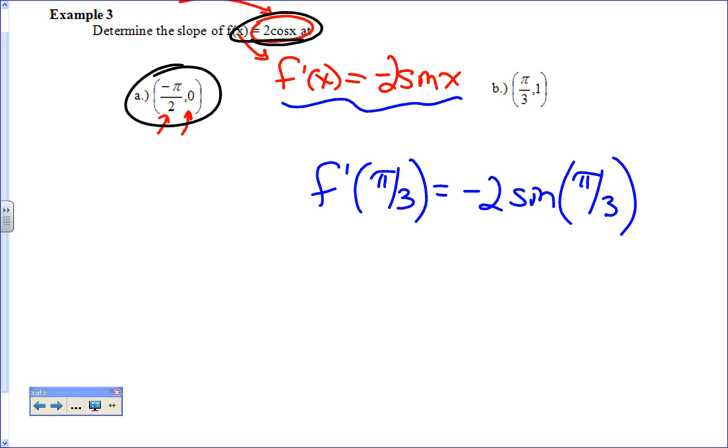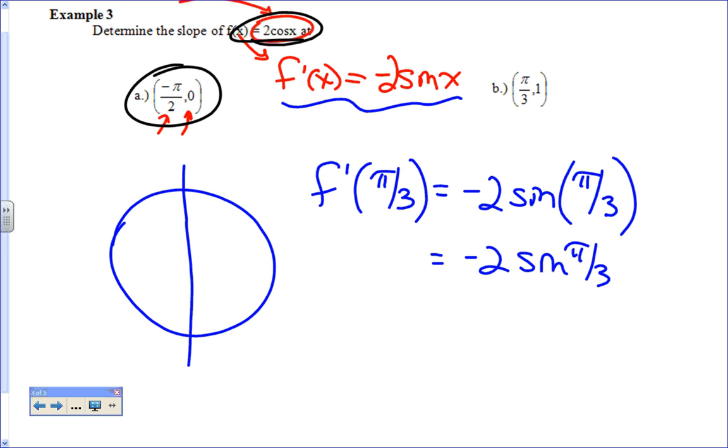And so if we do this work, it's negative 2, and I have to find out, well, what is sine at pi over 3? All right, so we go back into that. Oh, much better that time. Pi over 3. Well, this one here is pi over, yeah, pretty good, 6. This one's pi over, very good, 2. And then this one's pi over 3. And so we have to remember the ordered pair up there. And that ordered pair is 1/2, square root of 3 over 2. Is that correct?